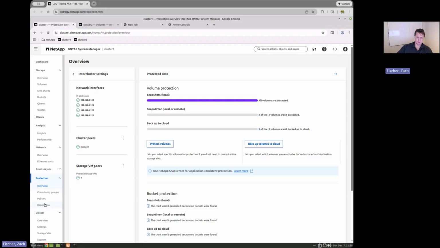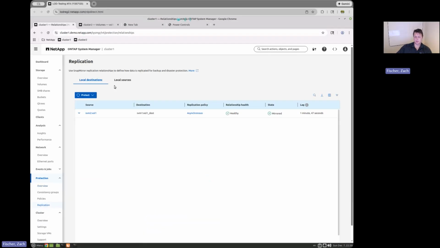We're going to show you, look, we have the volume. So just showing you, fully functional ONTAP with all of the features that are extremely powerful.